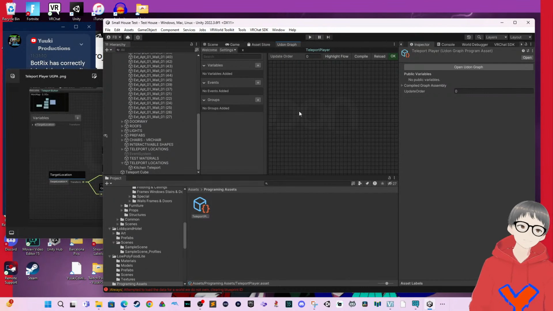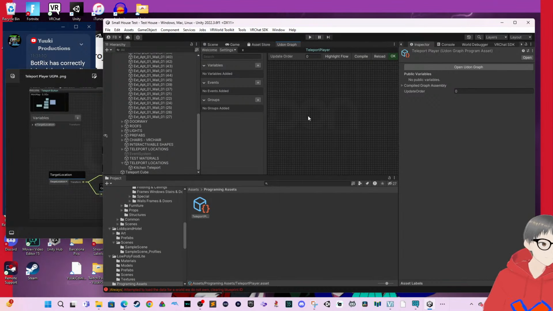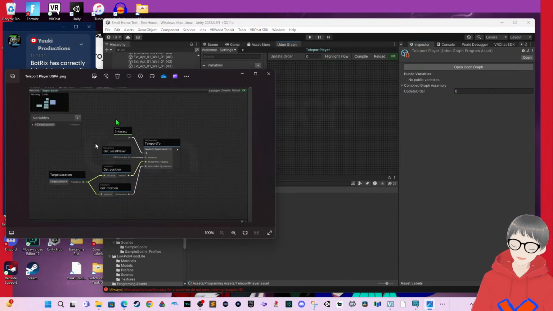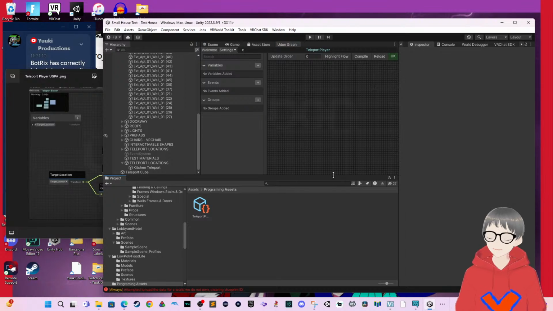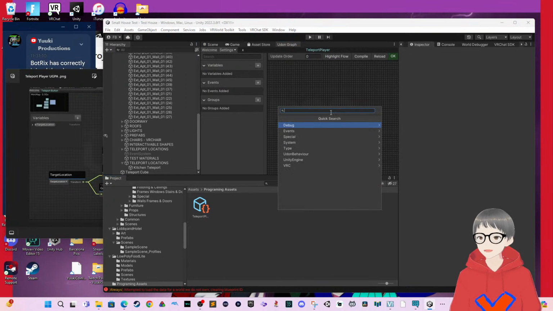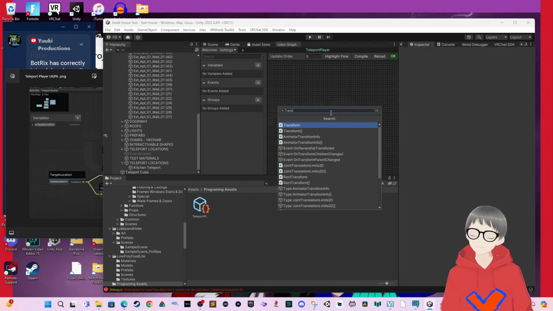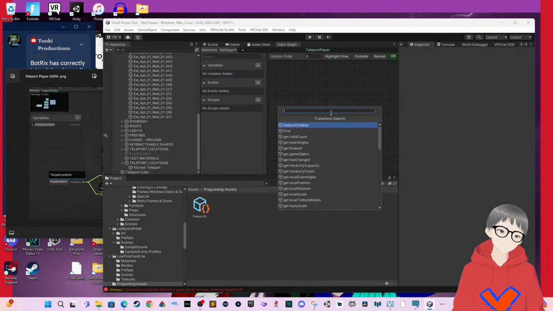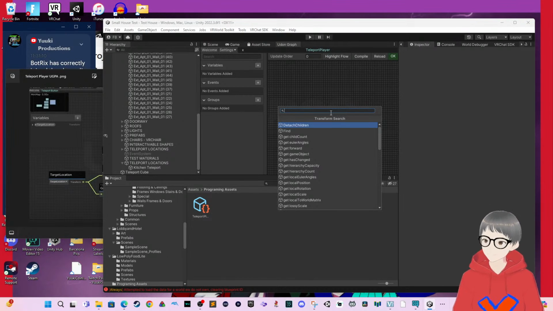This is the way that a programming asset works. We use nodes, which are these puppies right here. So let's make a variable. We're going to make the variable a transform. Transform is for movement in this case, and all that good stuff.